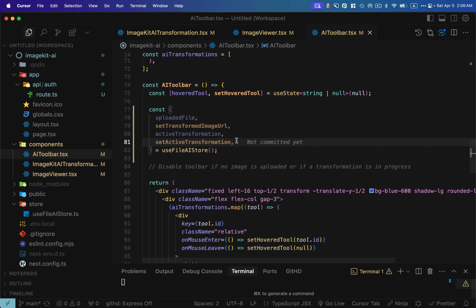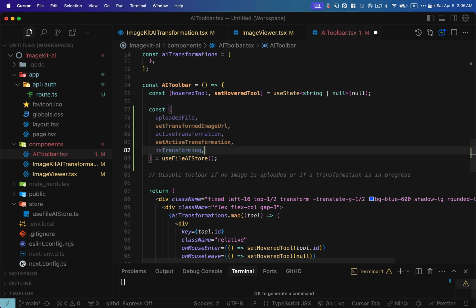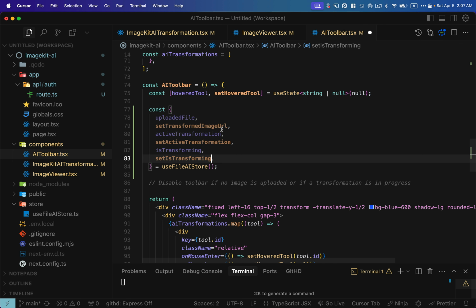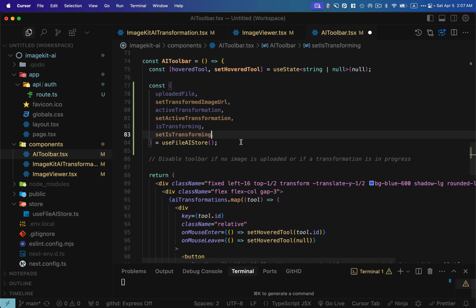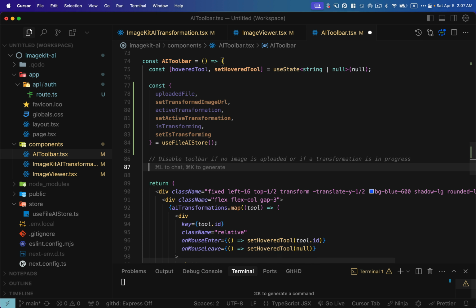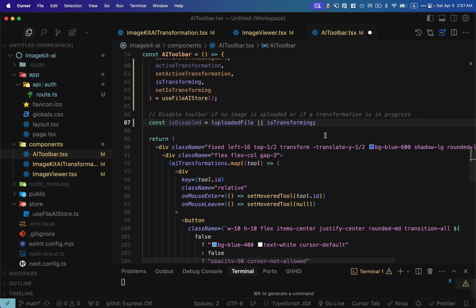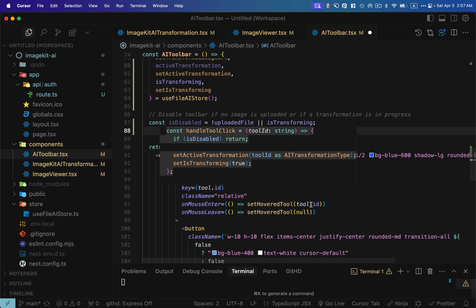What else do we need? We need is transforming as well, and then we can add set is transforming. Okay, so I think these are enough. Then we have to disable all the transformations if a transformation is happening first of all, right? If it is in progress, then we want to disable that. So this is a variable which we can bind over here in order to disable all the icons, right?